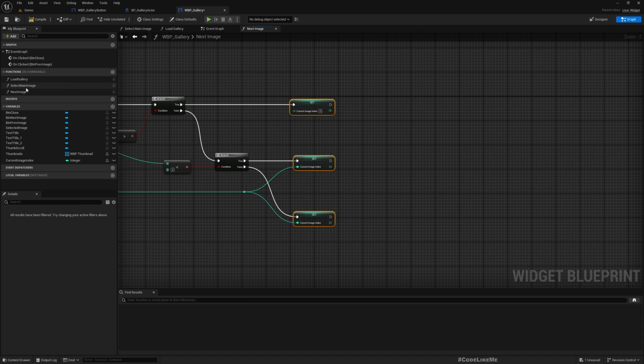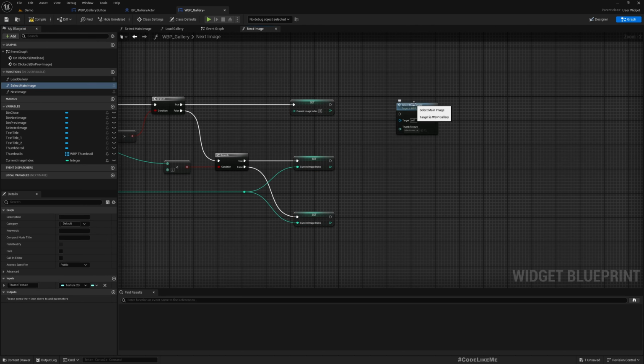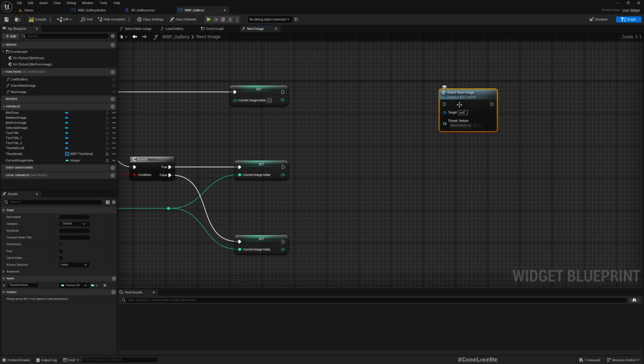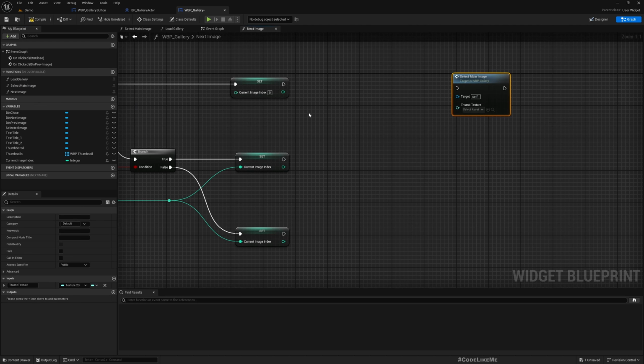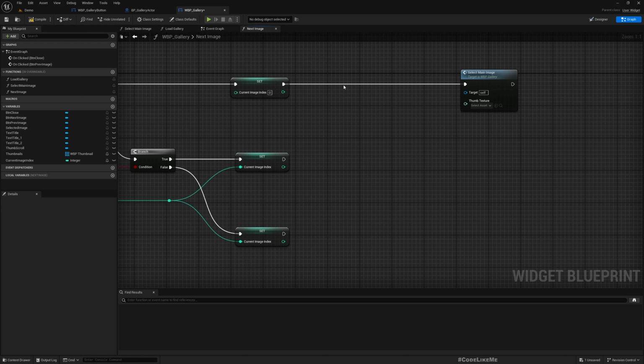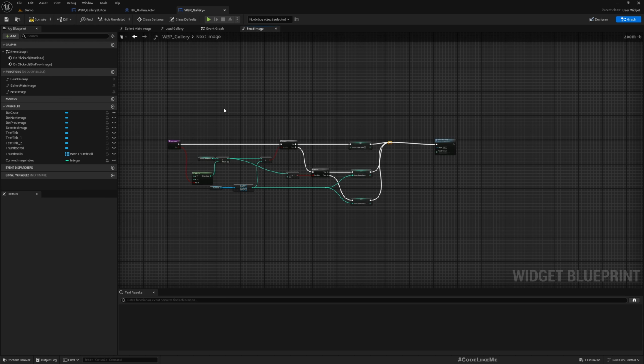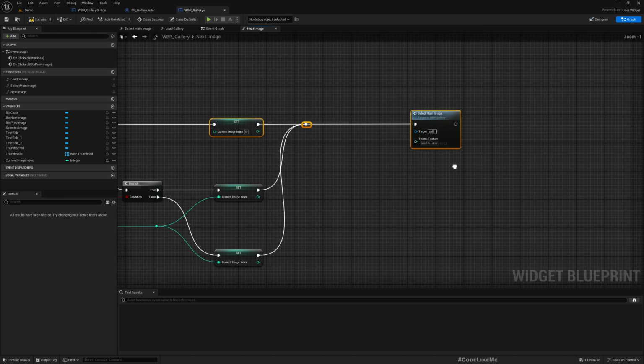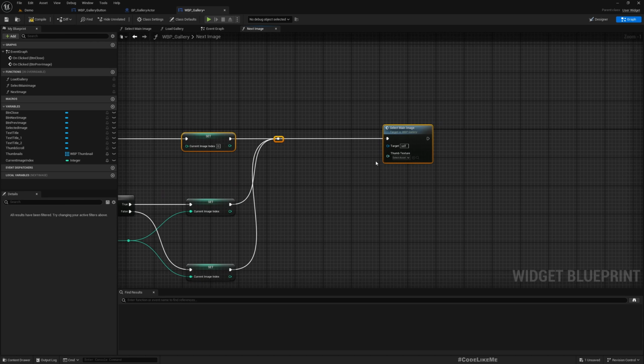And then we have this select main image function that we have already created. So let's add a readout node here. We just need to pass whatever the image texture that we need to show.